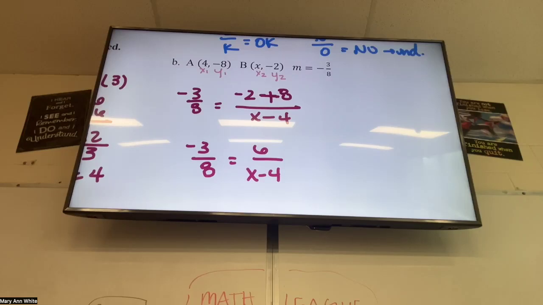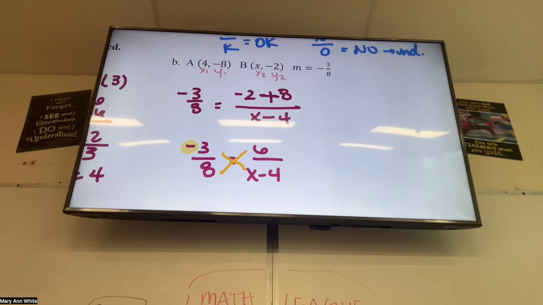Again, you may or may not find a pattern here. That's okay. I don't see it as obvious as I did last time, so I am just going to go ahead and cross multiply. One potential problem you might have is you have to pick where that negative goes. Is it going to go on top with the 3? Is it going to go on bottom with the 8? It cannot be in both places. So you got to pick one side or the other and put it there. So I'm just going to put it on top.